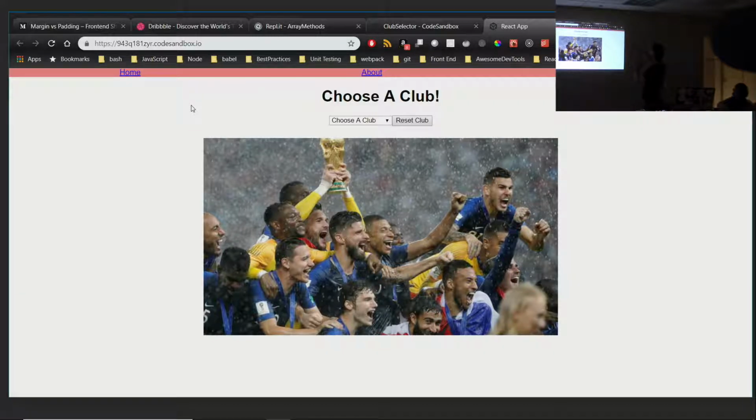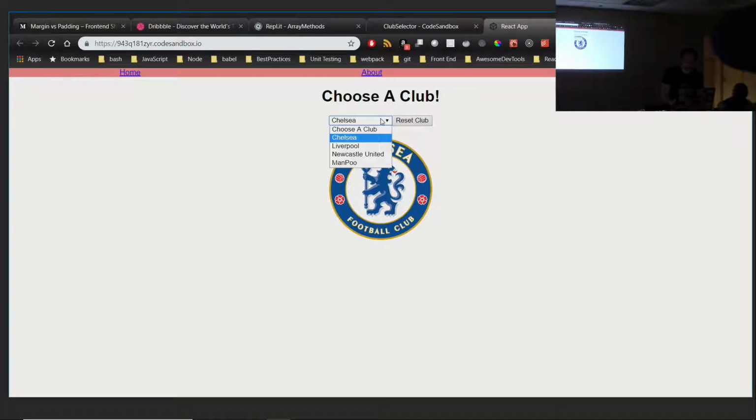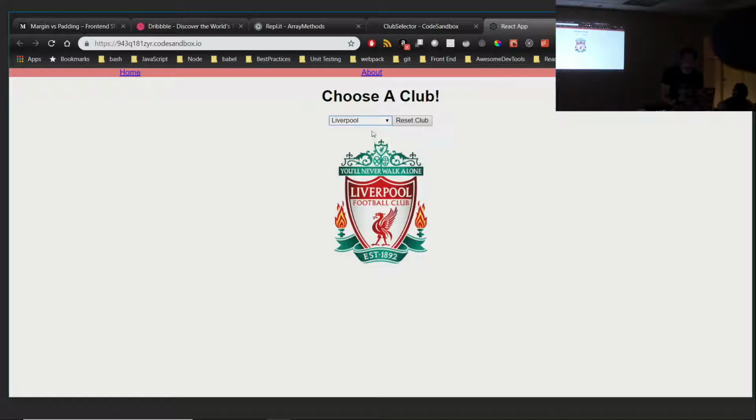So you go in and you choose a club. This was also to troll Mark since he's not here. This is the French national team winning the World Cup last summer. Very upsetting for the English and the French, if you don't know. They have a bit of a history. And so you'd go through and you'd choose, I'm a Chelsea supporter, so obviously I'm always going to choose that one.